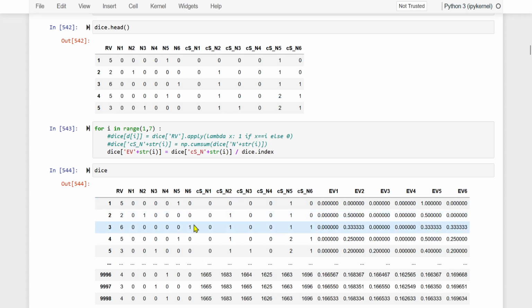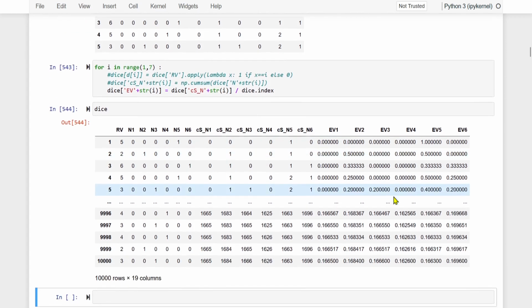Then what happens? This count is going to increase. Why? Because 5, again we got 5. Now 5 has become 2. This 2 we are going to divide by 4. Then what we will get? We'll get 0.5. So that is precisely what we are doing for each and every number, right? So this we did earlier as well. So once this line is executed, we have expected value for each and every number.